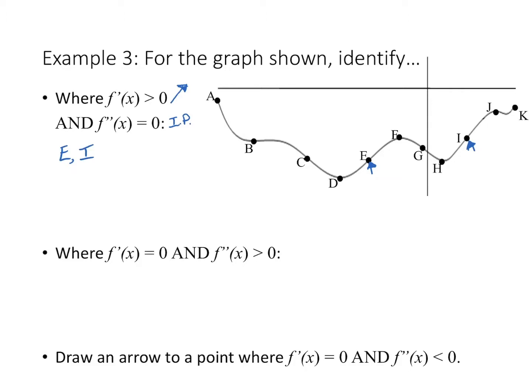The second part says find all the points where the first derivative is 0, so that means max or min. And the second derivative is, again, positive. Positive means concave up. So all the max and mins where the function is concave up. Well, here's one of them at D. H. And if I label this one again as L, it is concave up there, so L is going to be another one. If you'll notice, these are all minimums.